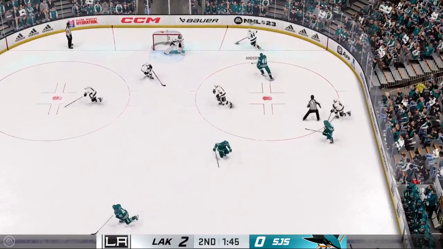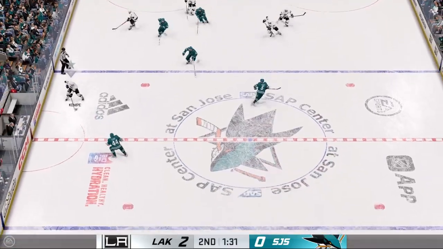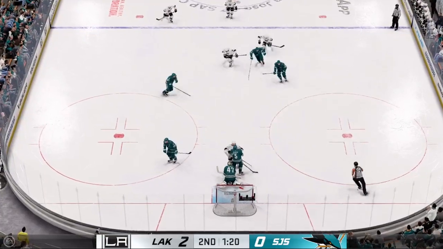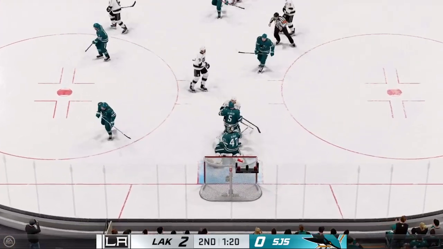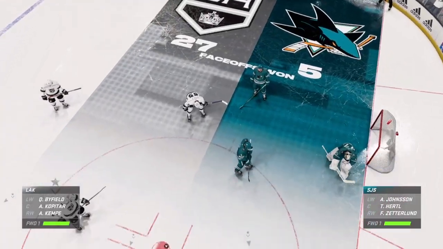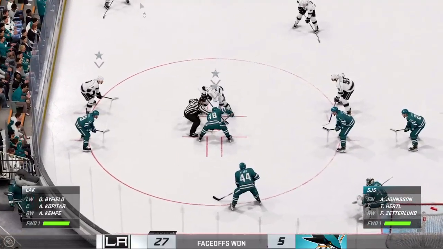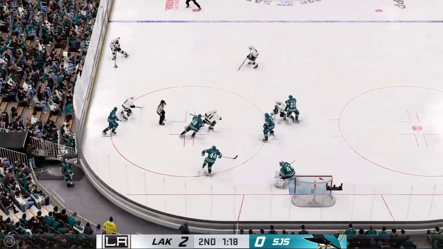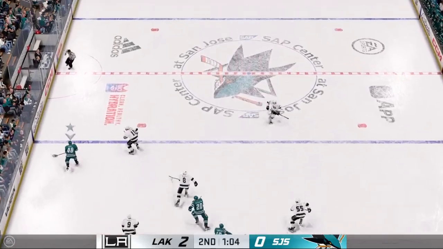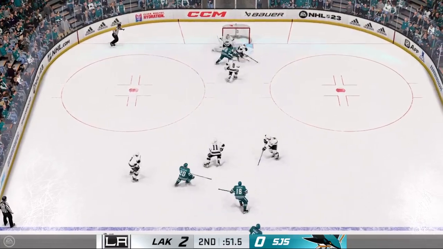Puck is dropped and we are back underway. Moves it to Doughty. Slides the puck across to Kempe. Fires it. Oh, he kind of struggled with that one, but he got just enough to keep it out. Excellent chance. They worked the puck into position, and it's a scoring chance that's turned away. Los Angeles wins the draw here in the offensive zone. San Jose's got control of it now from their own end. Into the attacking area from the left side. And that one's turned away.